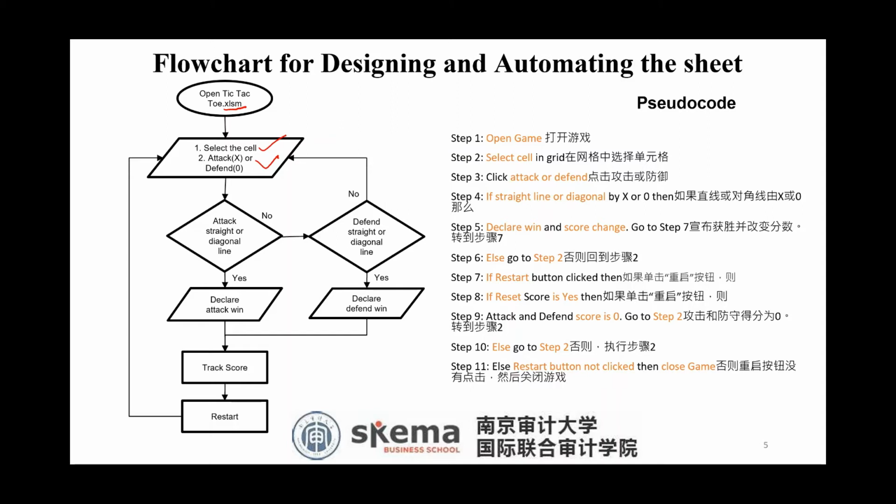Now this process is a little iterative. The process of attacking or defending the selected cell keeps repeating until either the attacker declares a win or the defender declares a win. The last process is tracking the score to play this game multiple times. And once we restart, we reset everything and go back to the original value. The same thing is written here in terms of steps 1, 2, 3 in pseudocode format, with just a little more detail.